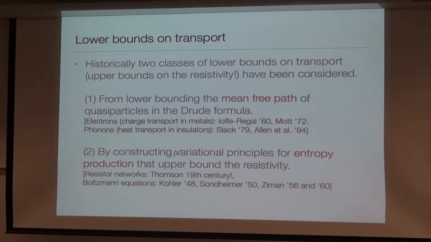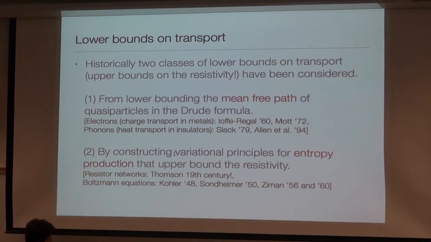And the tau, which is the lifetime, let me just write it down, is of course related, so the mean free path is of course the velocity times this lifetime. And so previous ideas have said, well, there should be bounds on these mean free paths, and that leads to a bound on the resistivity. This has two actually somewhat parallel incarnations. There's the version for electrons, which has been used to bound metallic transport, and this is often called the Mott-Ioffe-Regel bound. And then there's a similar bound for heat transport in insulators, where people have thought about the mean free path of phonons. And I think this goes back to Slack, and Phil Allen emphasized this a lot in the 90s.